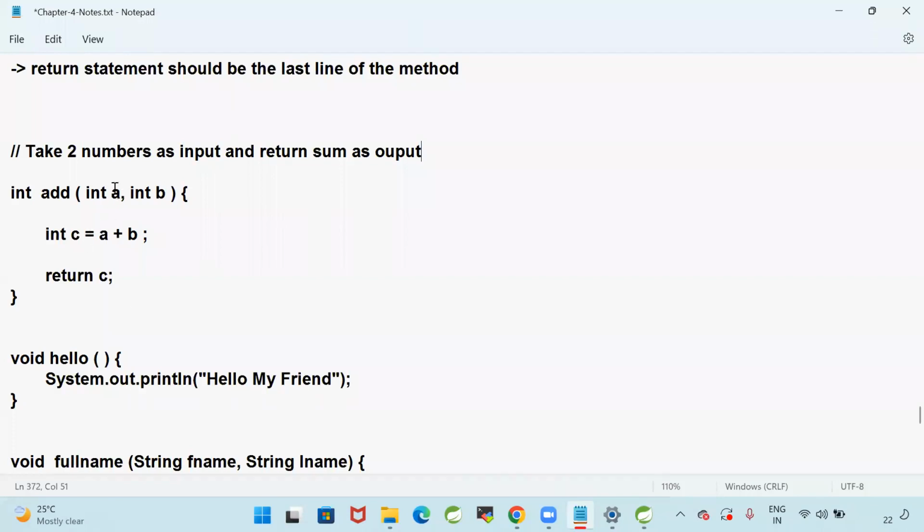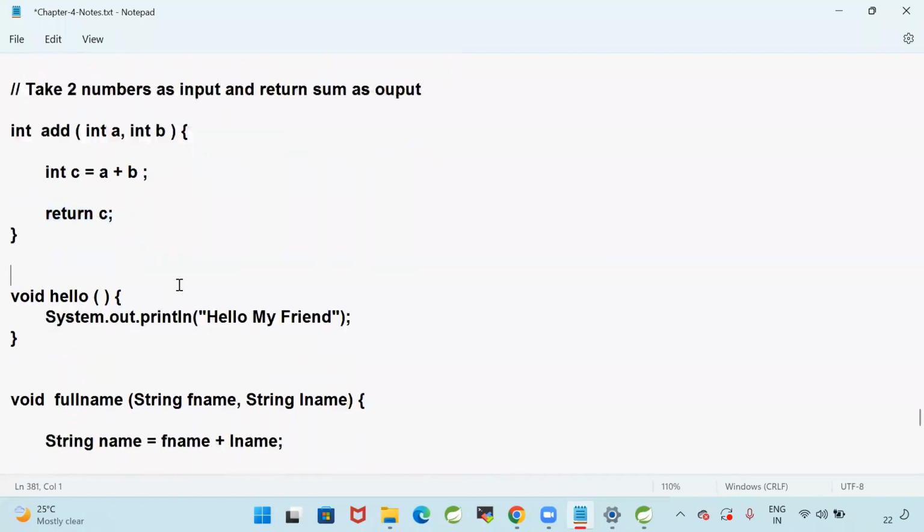For that, I'm taking int a, int b. These are two inputs for the method. The method name is add. Int c is equal to a plus b, return c. The method return type is integer. My method is returning an int value.